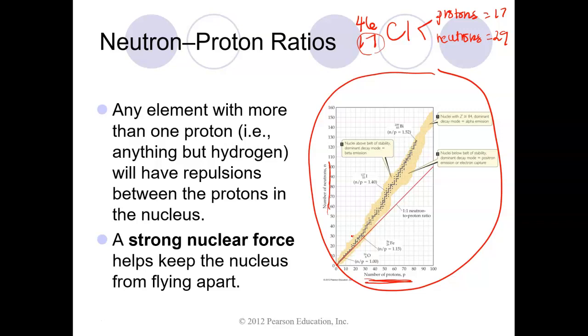So if it is not falling inside of that yellow fuzzy line or the pink fuzzy line in the other belt of stability, that means it is radioactive. The belt of stability, that fuzzy line, shows everything that is stable. Every nucleus that's stable is going to fall into that when I use this graph. So if it doesn't fall into that fuzzy yellow or pink line, it's unstable, so it's radioactive. So this is radioactive.